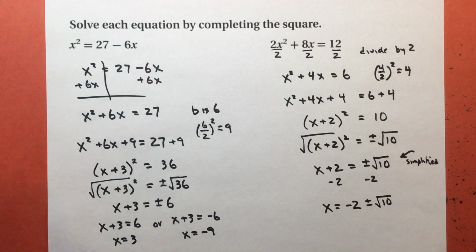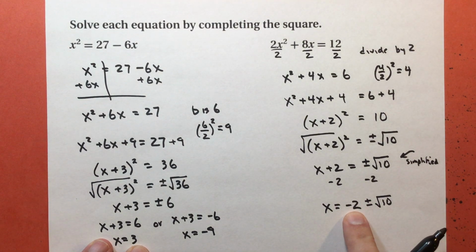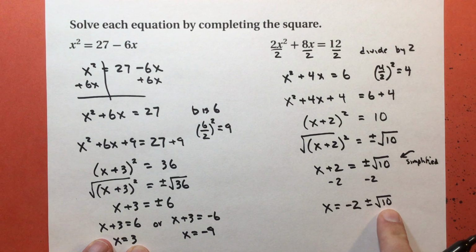Now, you're probably wondering, why did I leave it like that when over here you split it? That's because I don't know what negative 2 plus square root of 10 is. You cannot add a rational number to a radical. And the problem did not say estimate. If the problem said estimate, then I'd do it on the calculator. Okay, but we're not estimating. Only use this if it says estimate, or if it says something that tells you to estimate, like give your answer to the nearest tenth or nearest hundredth. In this case, we want what we call the exact answer.